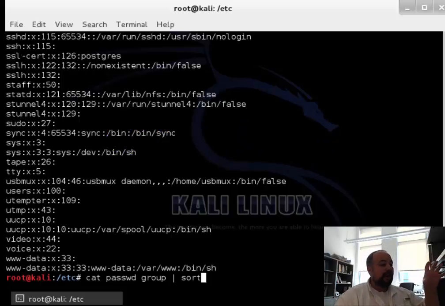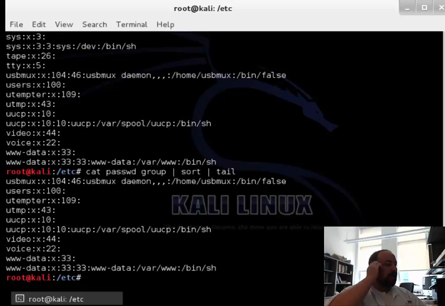So I can cat those two files together, pipe it into sort, and then pipe that into tail, and it only gives me the last 10 lines of the sorted output. Or I can pipe it into head and get the first 10 lines. Or I can change things up.